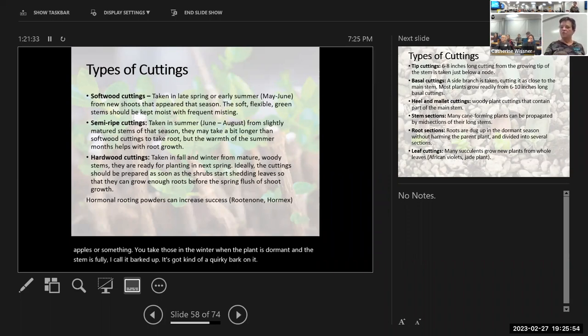So how do you know which plant to take that with? Google is a great resource. You say, how do I take grape cuttings? And it will give you all the directions for apple cuttings or whatever. I love Google. My whole Google search history is just full of plant searches.